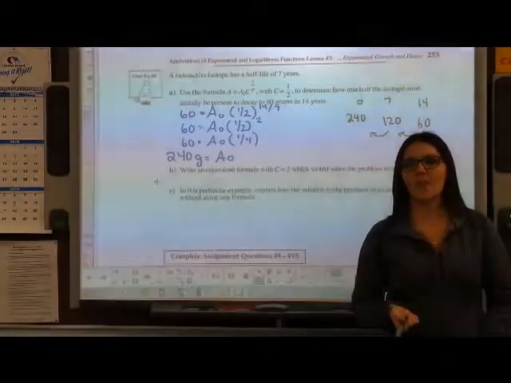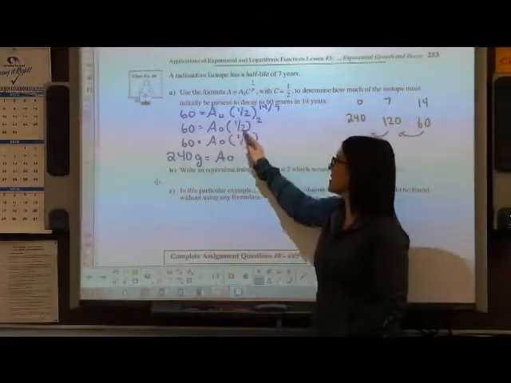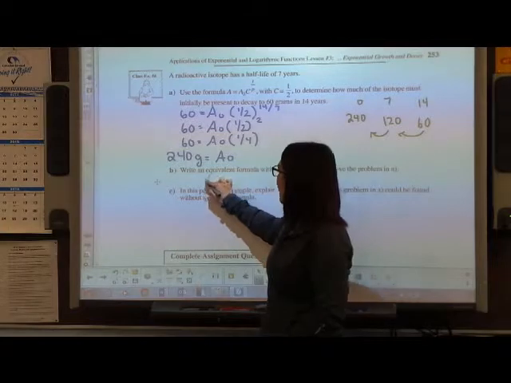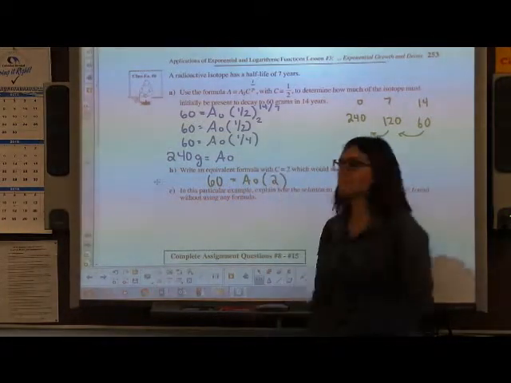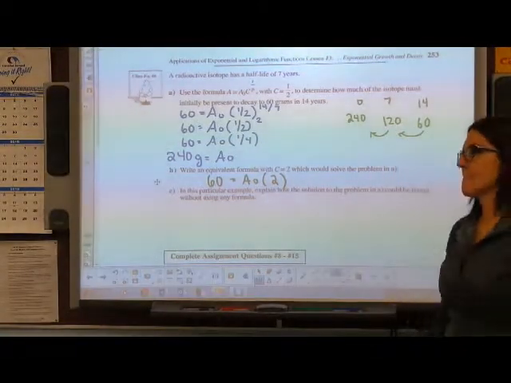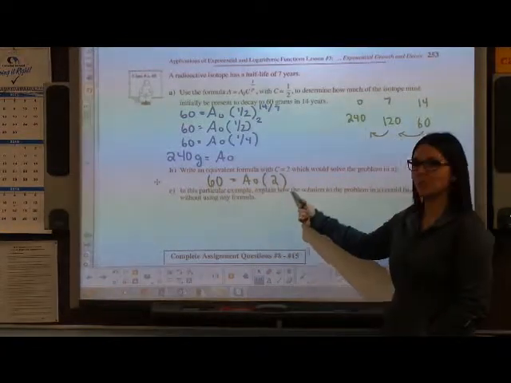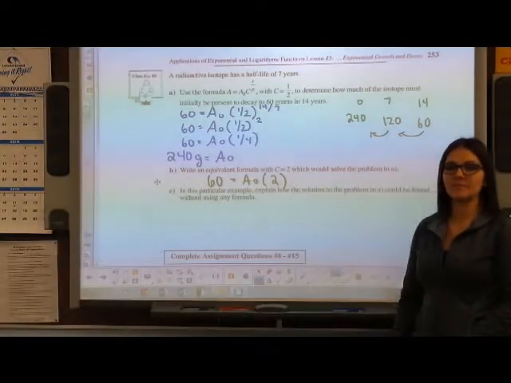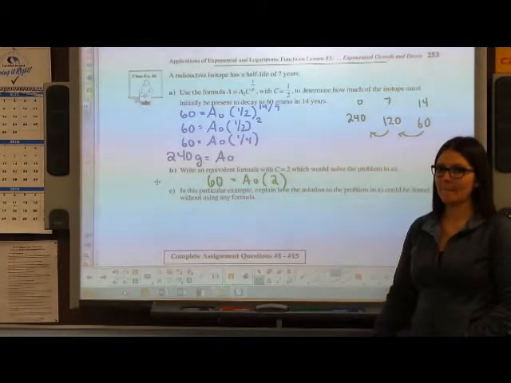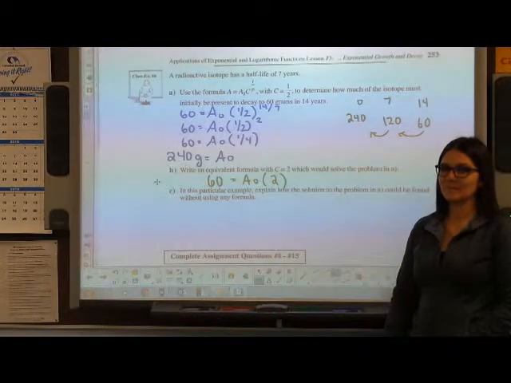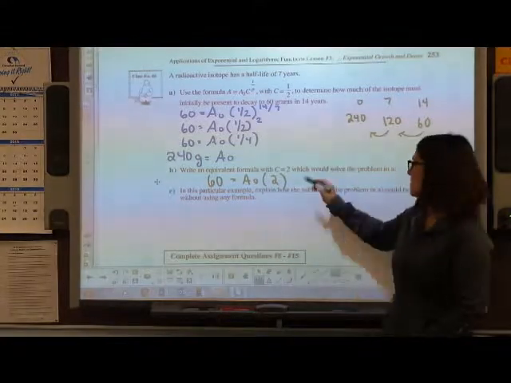Now suppose I wanted to write this formula. For some reason the division button is broken, so I can only multiply. So I can't even write this as 1/2. How can I change this formula to use a 2? So instead of having 1/2 to the power of 2, what would I have? 2 to the power of what? Not 1/2. So when I have a reciprocal, -2, good.